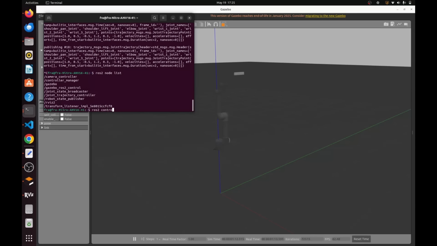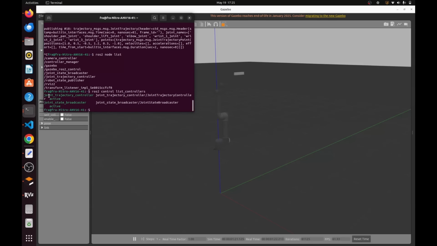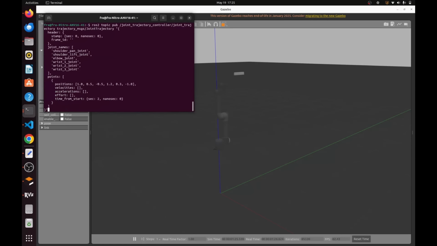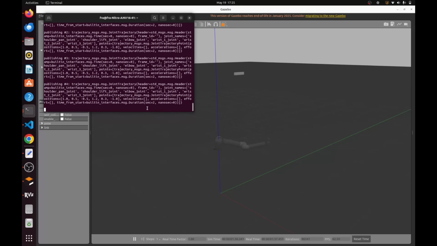So ros2 control, and then list controllers. Okay, so we have the joint trajectory controller, perfect. So what we can do is send a trajectory message to all these joints. Let's see if it's moving, and there we go. It means that the controllers are working fine.